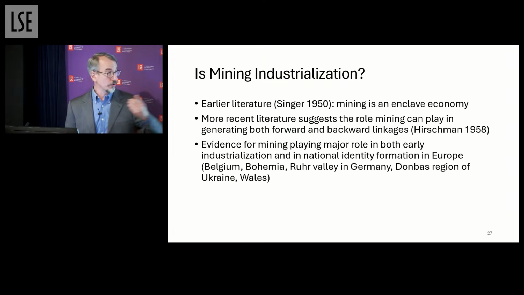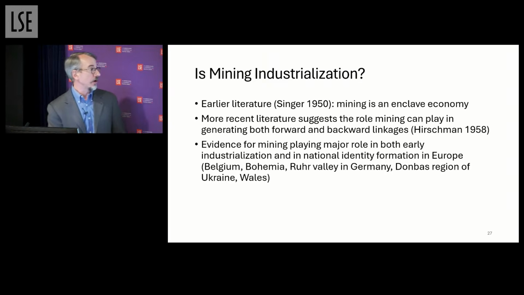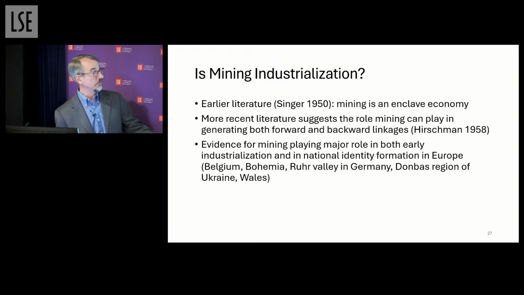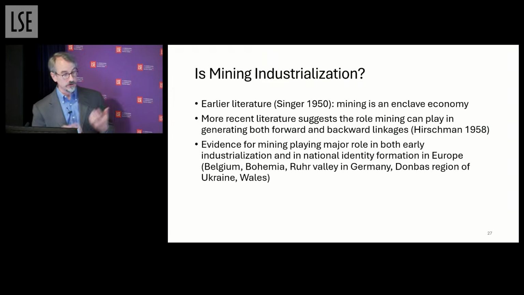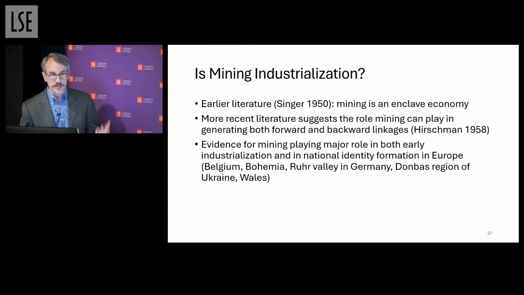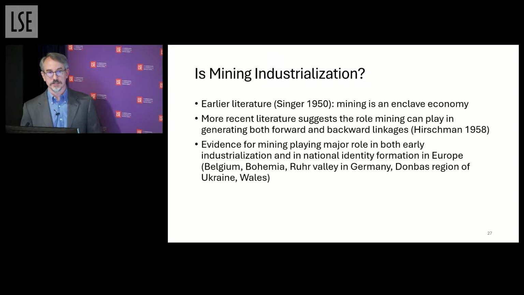We also have evidence, of course, that mining played a major role in industrialization in Europe and also perhaps played a major role in national identity formation. We think about parts of the Ruhr Valley in Germany or the Donbass region of Ukraine, South Wales, Belgium, Bohemia, all major industrial sites where mining was very important. This is coal mining in particular, which perhaps has more forward linkages than gold mining, but also areas where there's lots of evidence of very strong attachments to a broader sense of national identity.